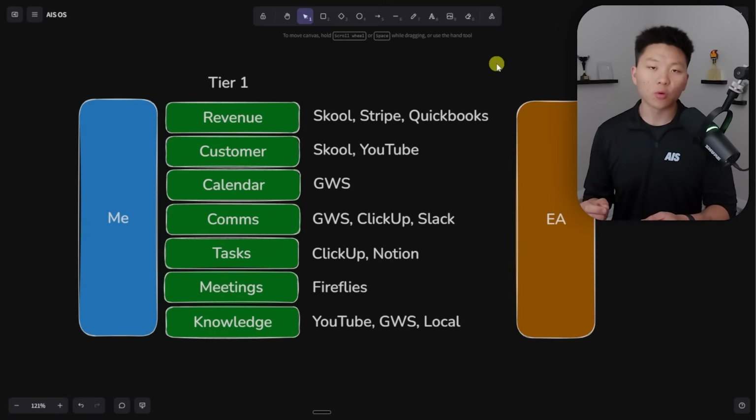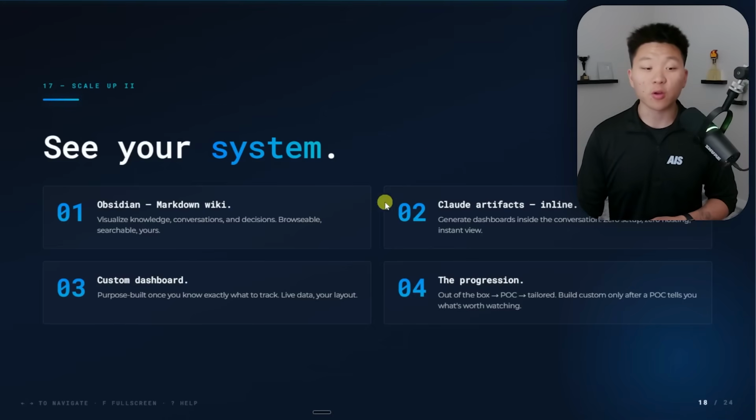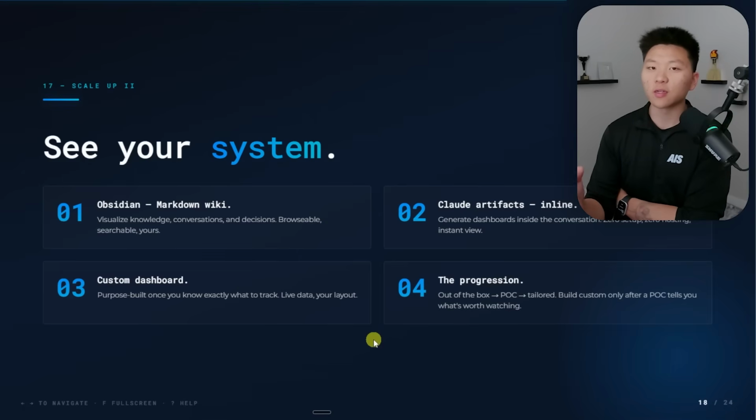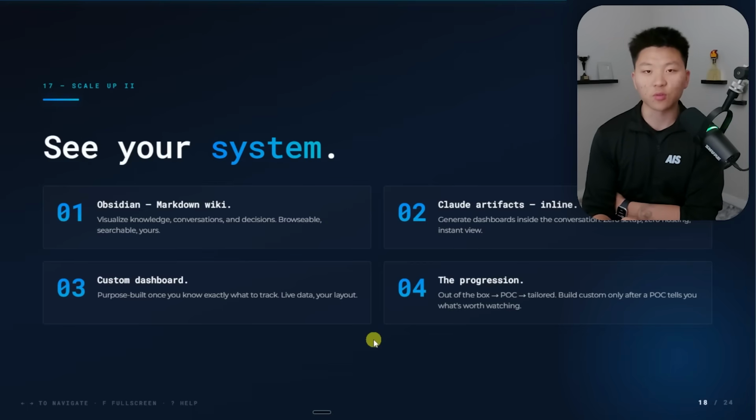So there's just a little bit more complexity. There's more moving pieces, but it's definitely doable. And the reason why I recommend starting with artifacts is because artifacts you can spin up in 5 minutes. If you spin up an artifact and then you realize, wow, I didn't even check this all week, then why would you have gone through all the effort to build your own custom dashboard? Maybe you build an artifact and you're like, wow, I check this 4 times a day. I should probably build my own custom one.